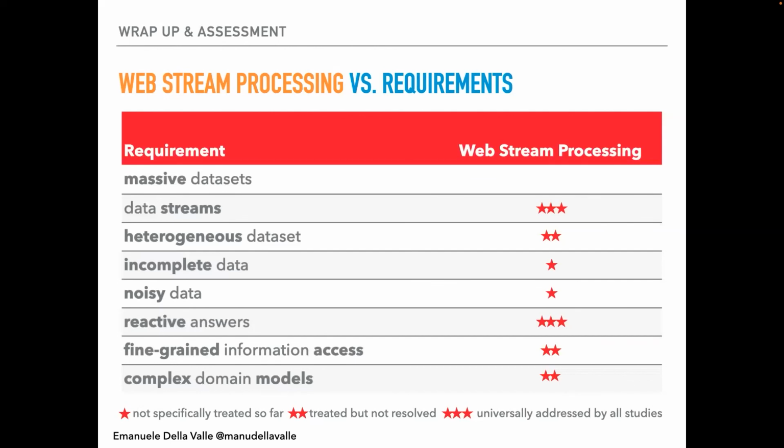And where I really think it is worth researching is whatever addresses the incomplete and noisy data. Because in this tutorial, basically, we did not cover at all the noisy data part of web stream processing. There is work there, but for a selection of topics, we decided to skip it. And as you saw, the level of incompleteness that we can deal with is the one that you can fill through deductive reasoning. And so there is a lot of incompleteness that you cannot at all fix through deduction, but is still there to be addressed.